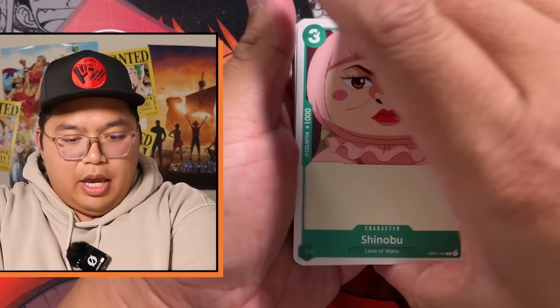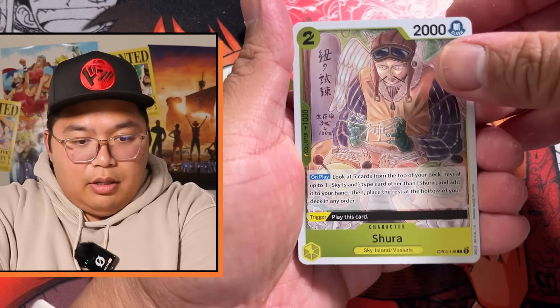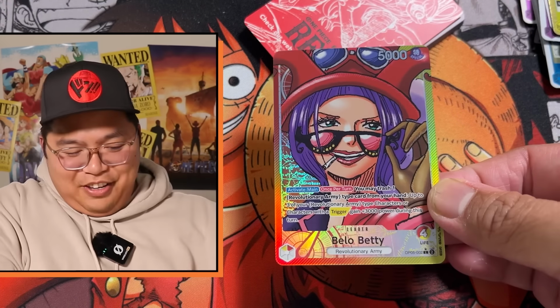Oh my gosh, L. Yo, okay. We're gonna pull this one first because wow, L, man, you are lucky. We have our hit here. We have a Bellow Betty. If you don't know this, I always pull Bellow Betty, dude. So, L, I just got you 2 alt leaders. Now, how good is that OP-01 alt leader? Bro, first of all, it's an OP-01 alt leader, okay?